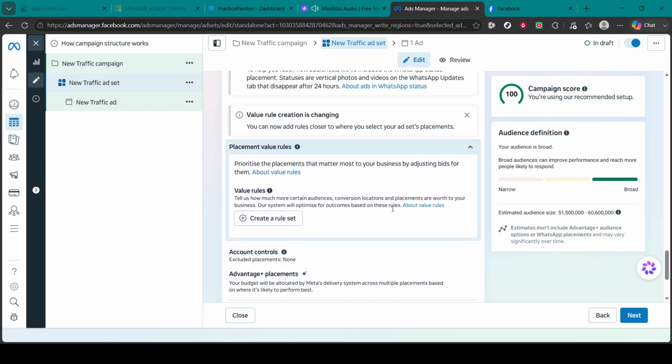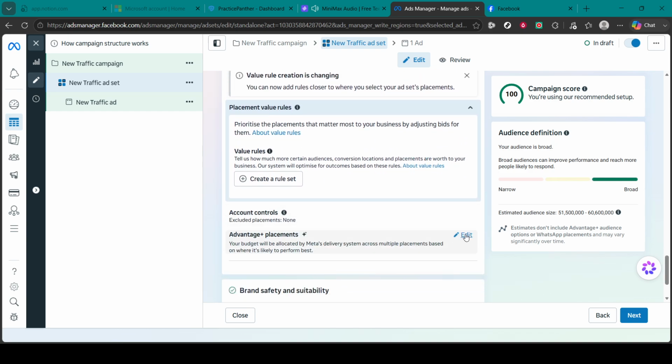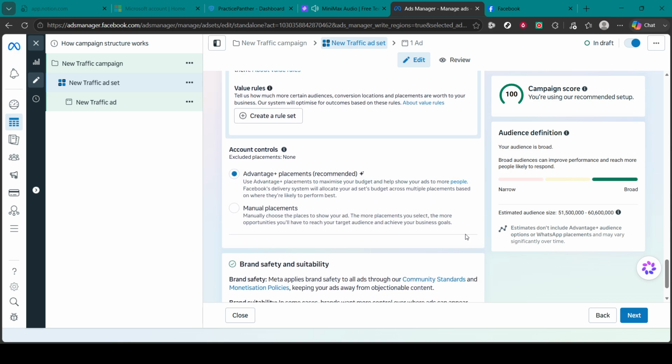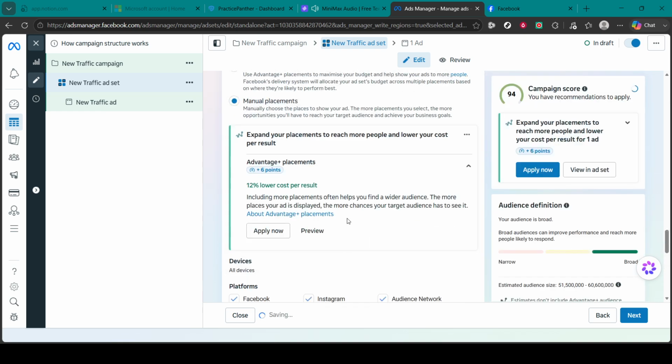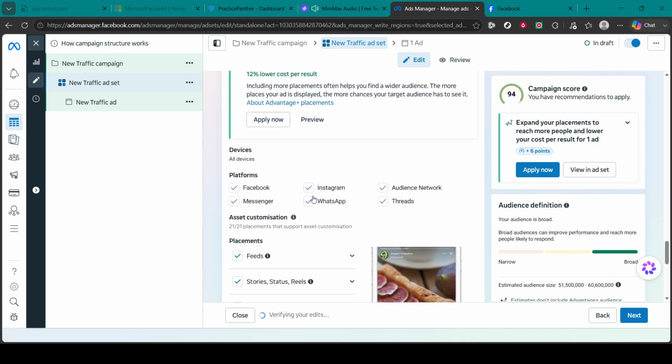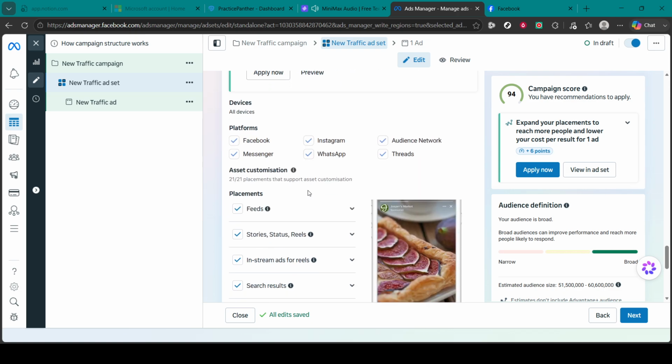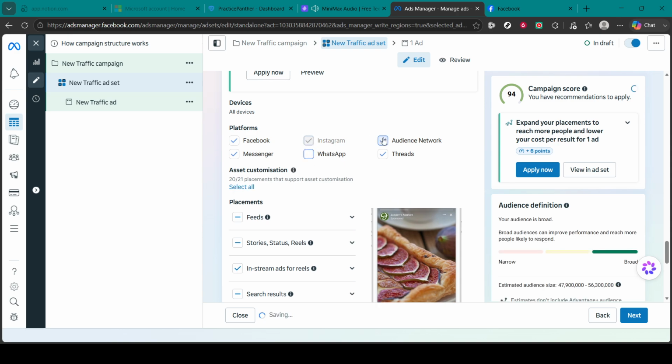Continue scrolling until you see the list of available placements. Locate Facebook Messenger and make sure it has a check mark beside it. If your goal is to advertise only on Messenger, you can remove the check marks from the other placement options. Keep in mind that limiting placements may reduce the overall reach and available traffic for your campaign, but it allows you to focus exclusively on Messenger. After selecting Messenger, continue creating your ad just as you normally would.